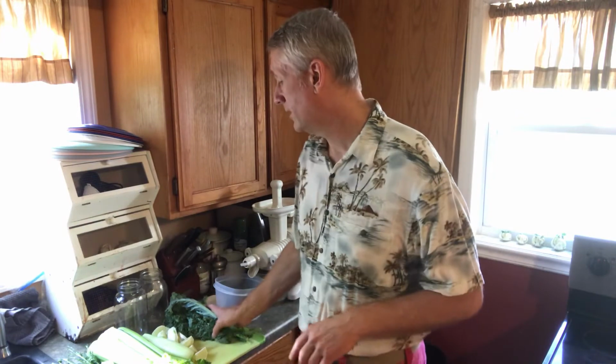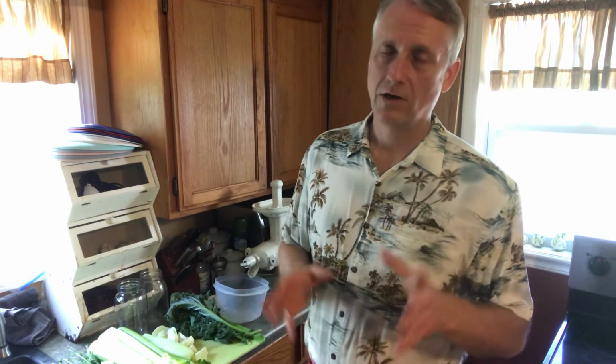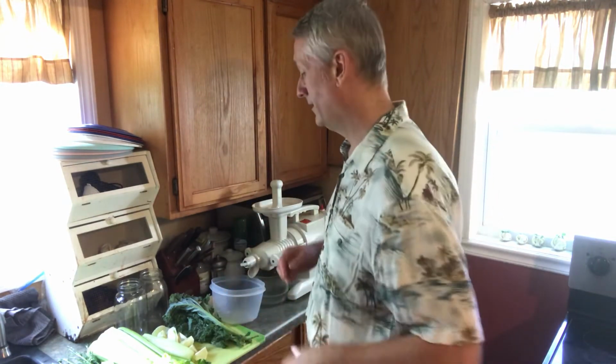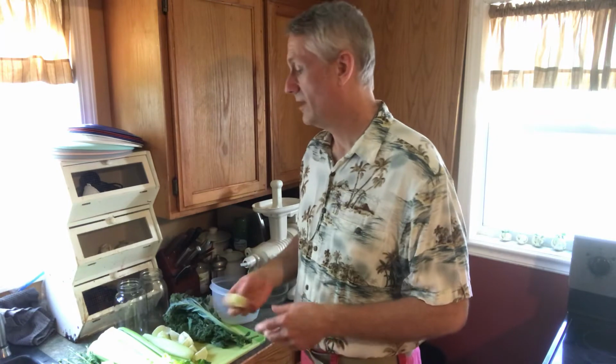So what we have here is organic kale. Now, on the argument of organic or non-organic, if at all possible, get organic. If you cannot, that's fine too. The benefits outweigh the risk whether it's organic or not. The organic kale that I get is basically the same price as the non-organic, so it's a no-brainer.